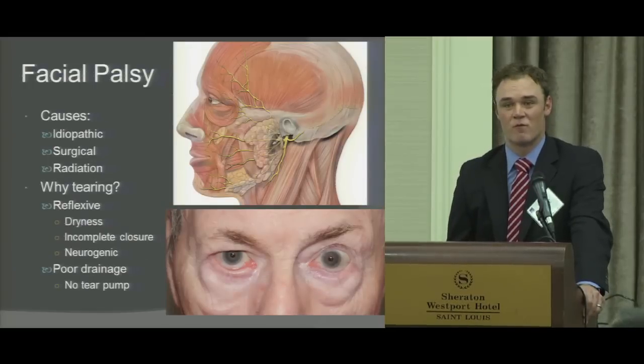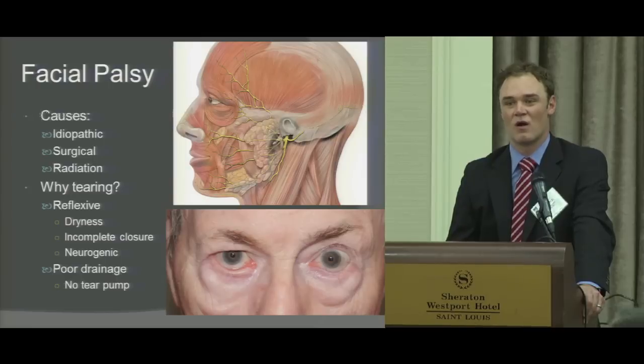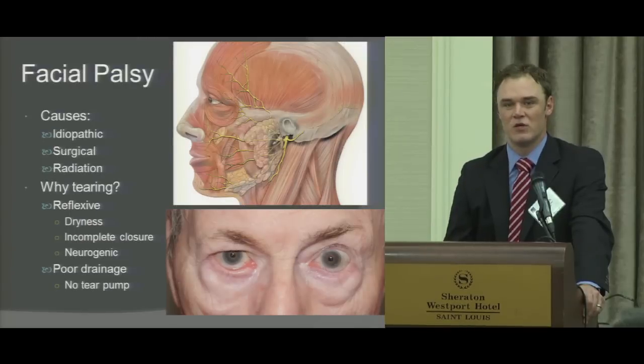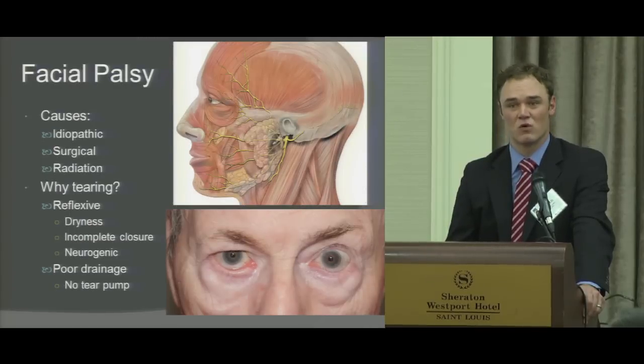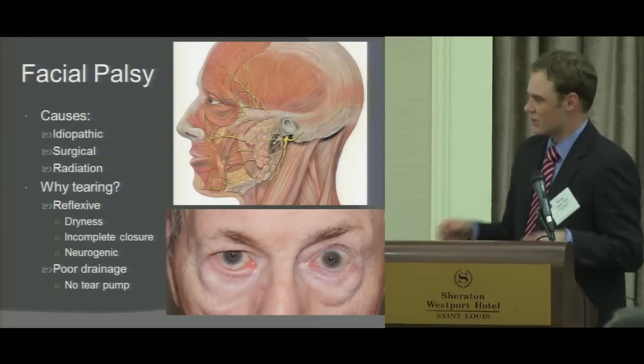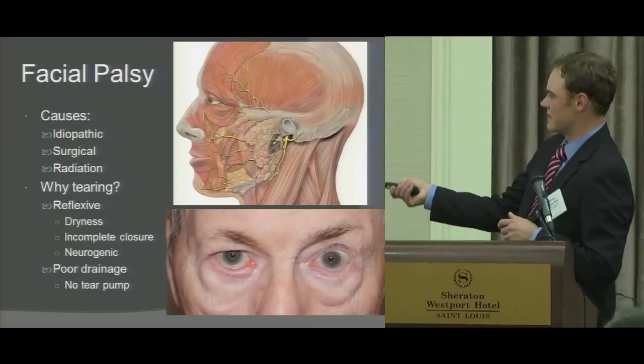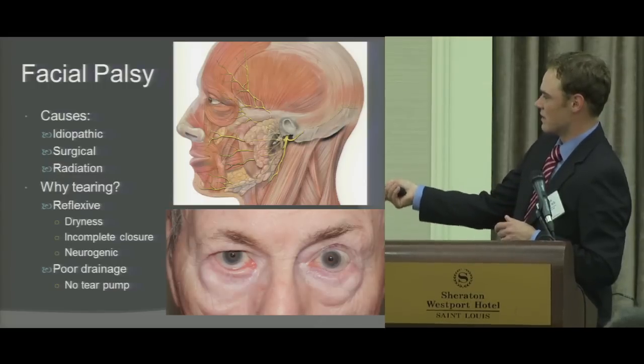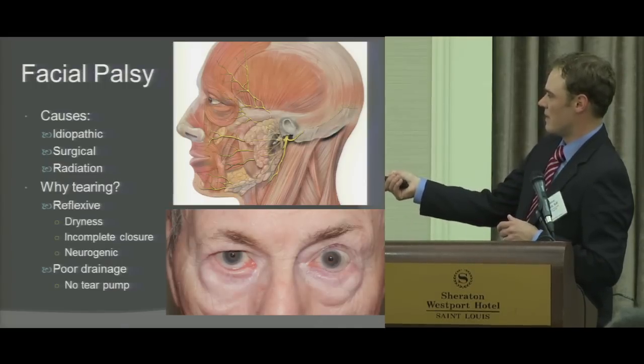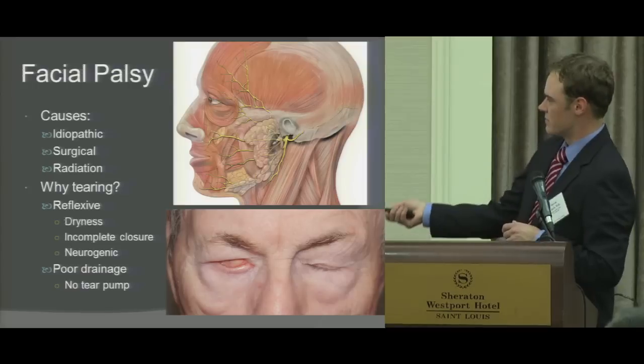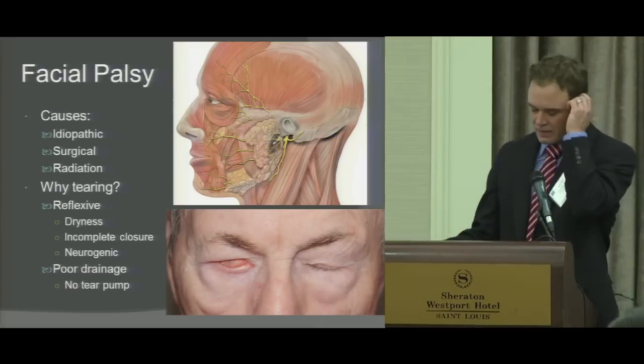Occasionally, patients that have any form of radiation or have had chemotherapy will develop a facial palsy. If you have a palsy to the nerve that controls all the movement of your face, one of the big complications is troubles with the eye, because the eye doesn't close very well. So you can see on this gentleman, the right lower eyelid is a little bit lower, and then when he tries to close, the eye just simply doesn't close.